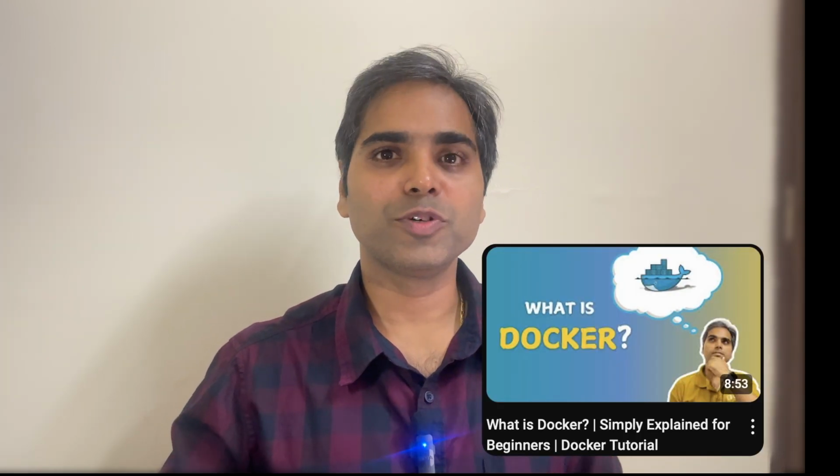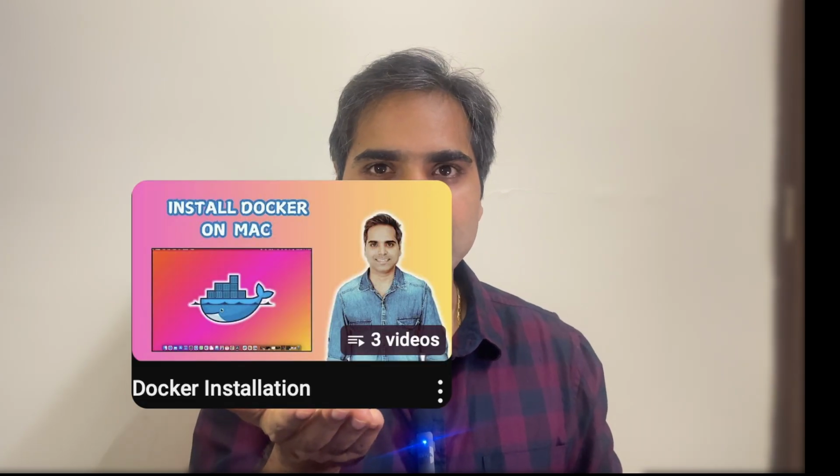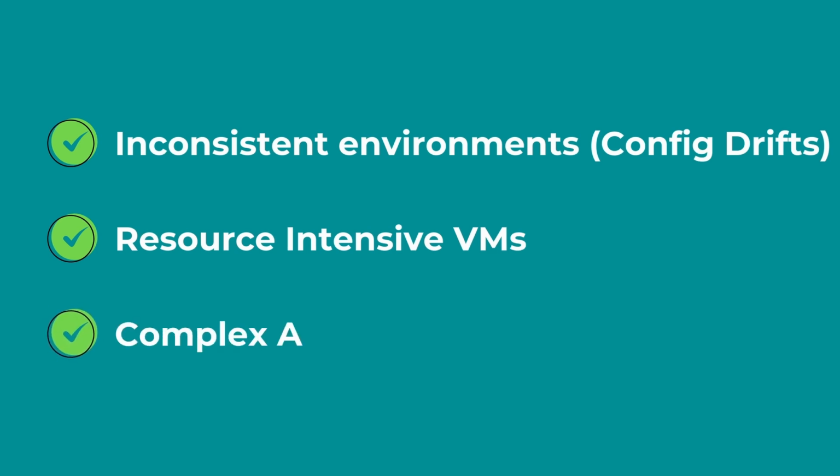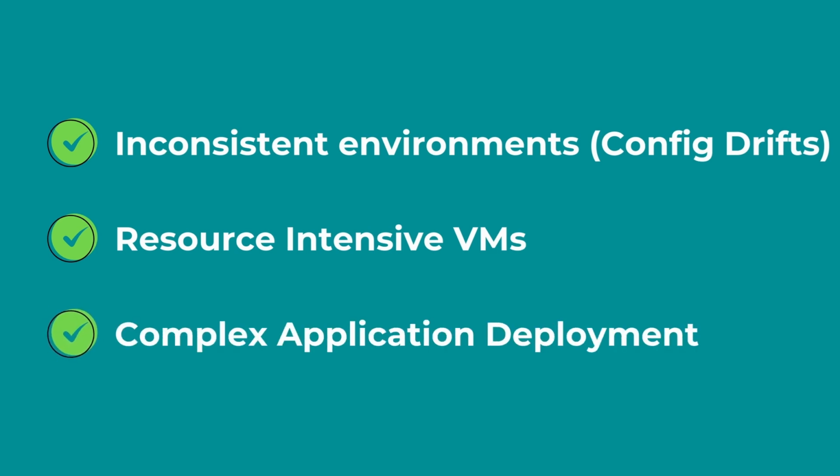Now that you know what Docker is, and probably you have also installed Docker, let's understand why Docker was even introduced. Before containerization was even a thing, developers used to face various challenges like inconsistent environments, as in configuration drifts used to occur, then resource intensive VMs, and application deployment which was quite complex due to manual installation and all of that stuff. Let's go through each of these one by one.